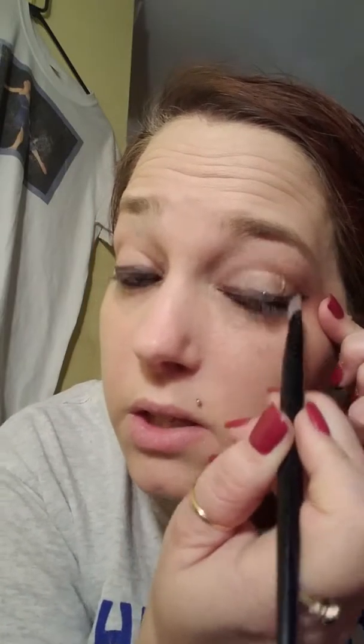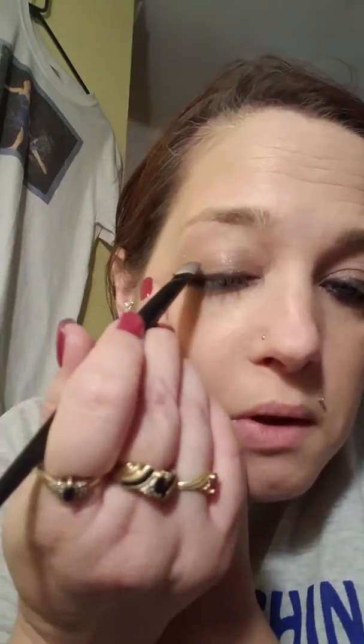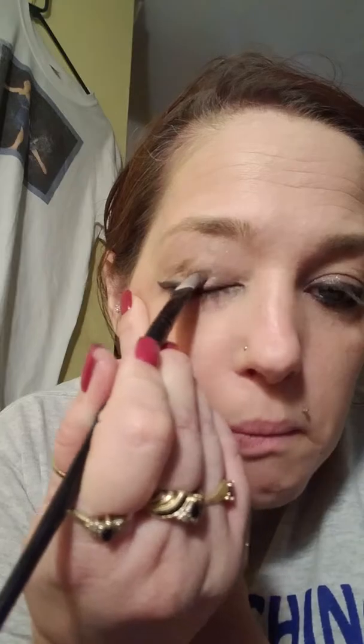And the reason I use these two colors together is because this Sephora one, personally, I don't like it all on its own, but I do like the shininess of it. So that's why I don't use it on its own. I just use it for more of the glitter base, because as you can see, it really doesn't have much of a color. It does have a little bit, but not very much.